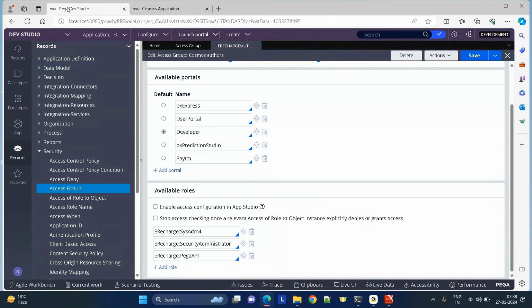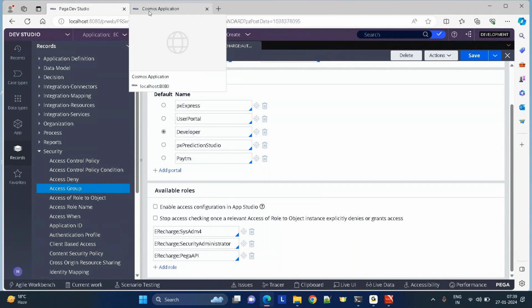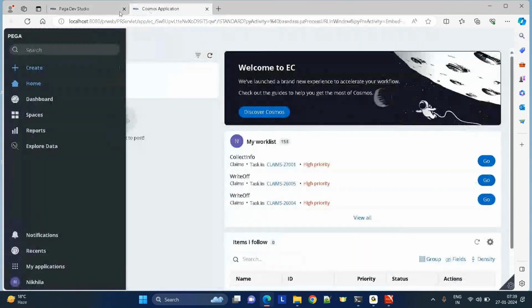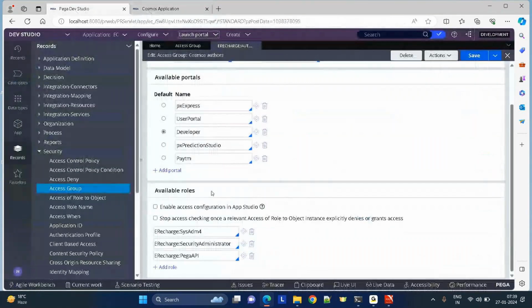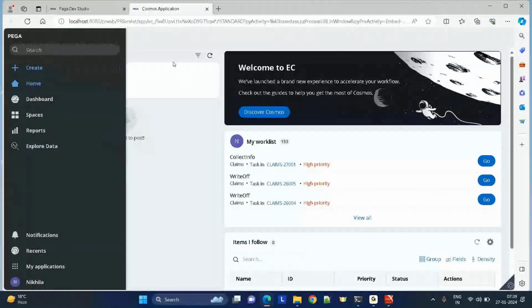You may be thinking, using access groups we can control that, right? We can do that, or we can also do it using access roles. So we also create something called access roles in Pega. An access role is just to control the elements on the screen. If you want to control that, we generally use access roles.